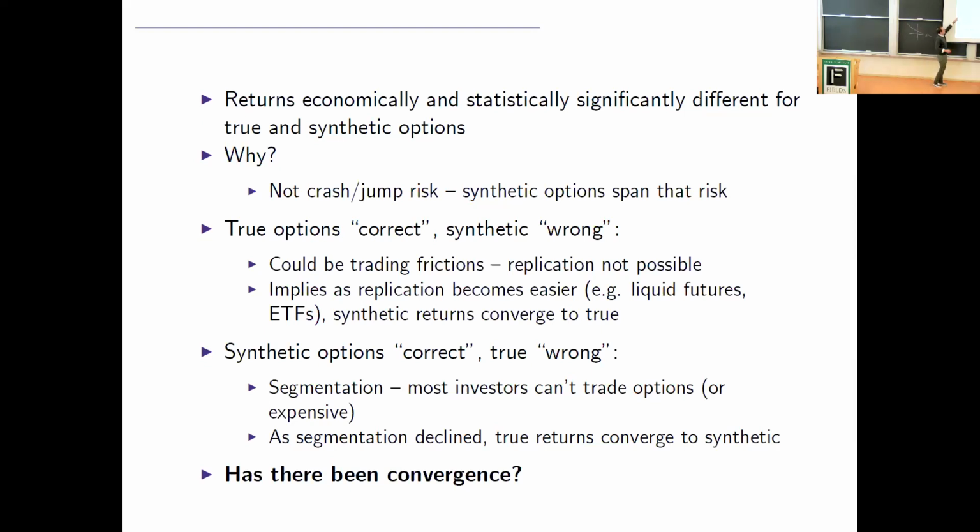So one possibility is you think the true options are right and the synthetic options are wrong, like in terms of understanding marginal utility. So what would you have to believe for that to be true? Could be that this is about trading frictions, right? And so this is, I think, one way to try to get it. This is how I want to partly start to think about addressing your point, Raymond, and when I get through the next graph, you can tell me if I addressed it.